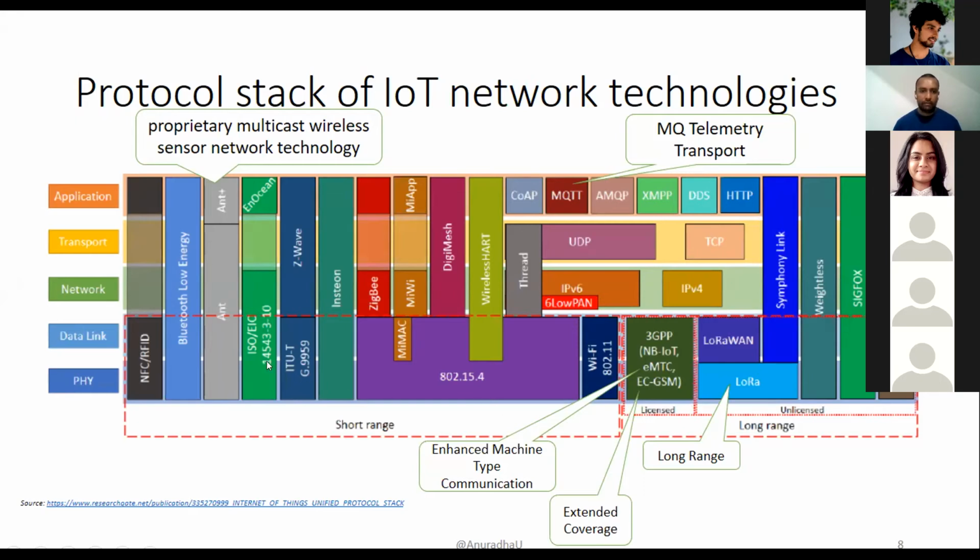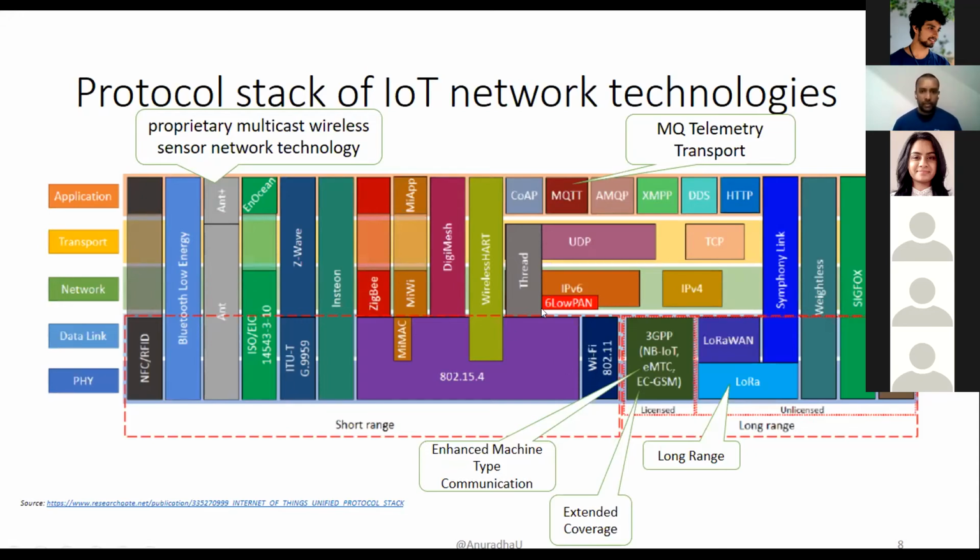And then you have Wi-Fi, and other types of protocols: near field communication, radio frequency identification, etc., at your physical and data link layers. One of the things you would notice is that the protocols for physical and data link are always shown combined, because you really don't have physical layer protocols as such. The physical layer is how you transport your bits and bytes, basically the signals, voltage levels, currents, and the very physical nature of communications, whether electrical signals or light signals in the case of optical communication, guided or unguided, or pure wireless communication, which we find in most cases. And then you have the data link layer, but in most of these you find the data link layer and the physical layer combined, and the protocols are defined that way.